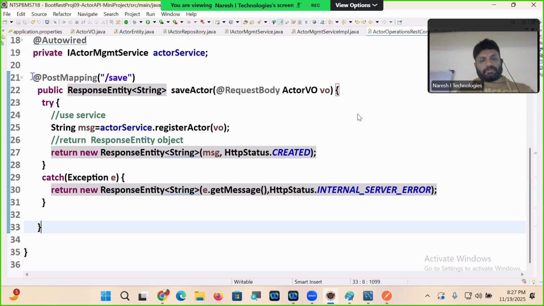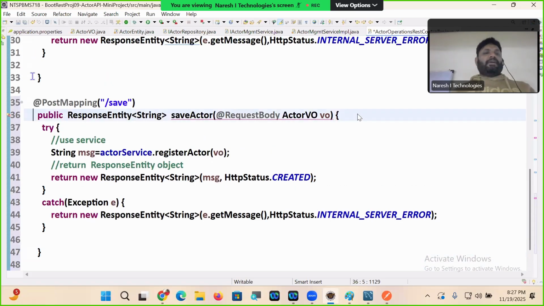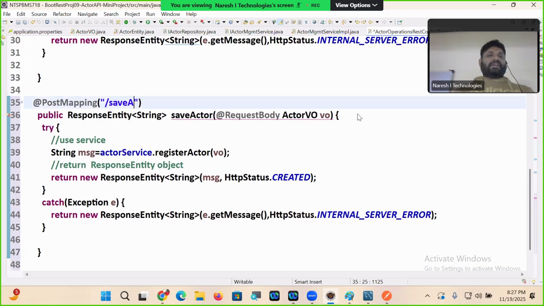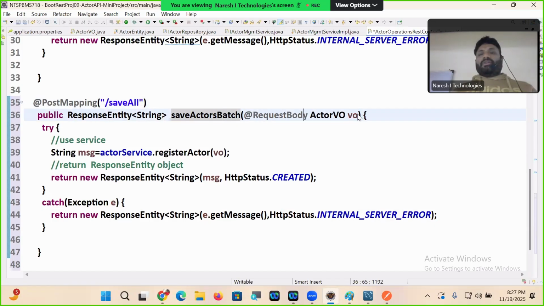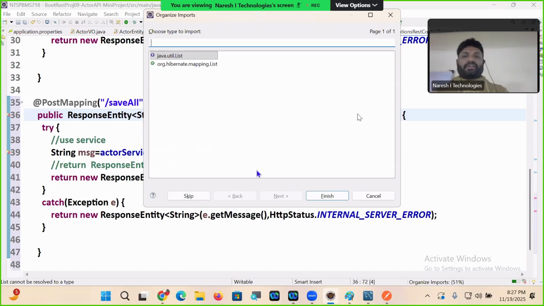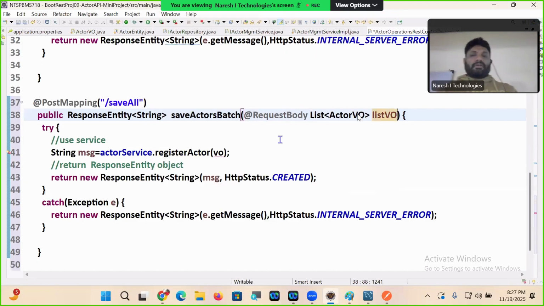Copy this, paste it. At the rate this one, save all. String only, save actors batch. List actor VO, list VO. Yeah, it should be converted into list or not there, guys. Super. String message is equal to actor service dot register.